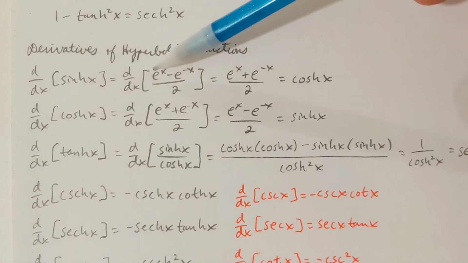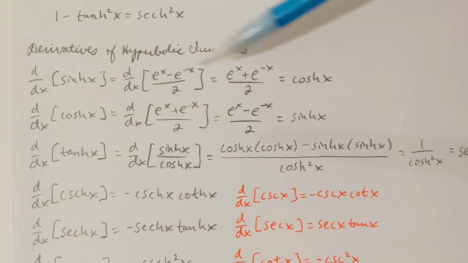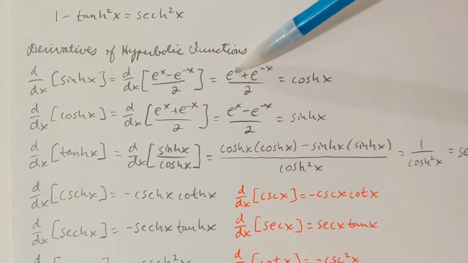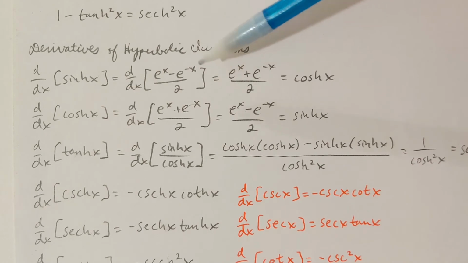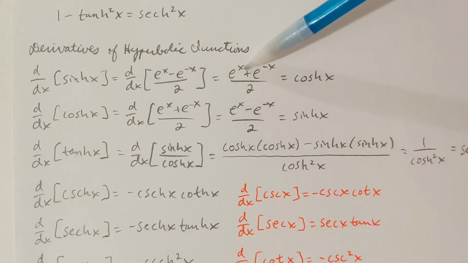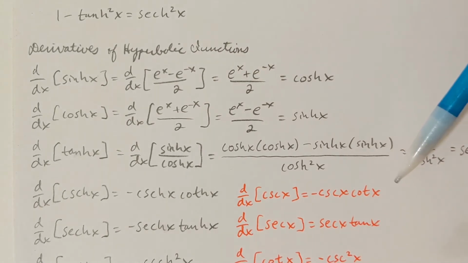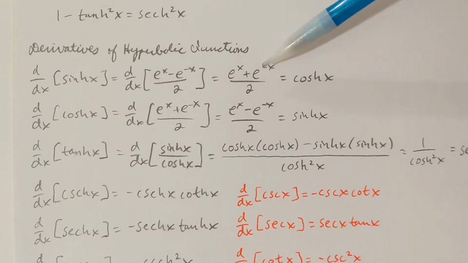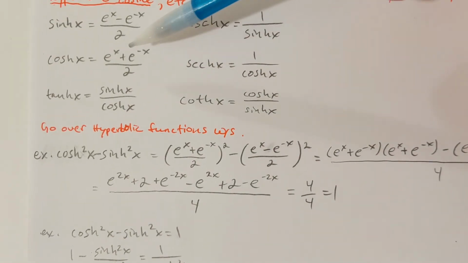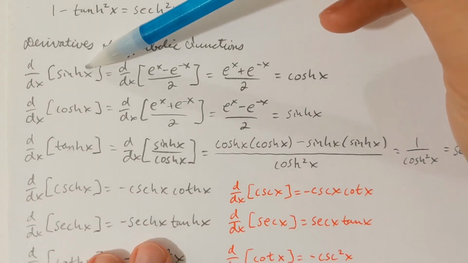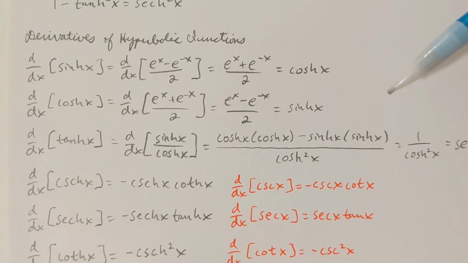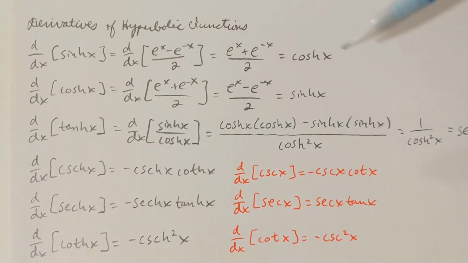Well, 1/2 is a constant. I can leave that alone. The derivative of e^x is itself, e^x. The derivative of e^(-x) is e^(-x) times negative 1. Now you're subtracting a negative, so that would mean that you're adding e^(-x). But (e^x plus e^(-x)) all over 2, that's how we define hyperbolic cosine x. So the derivative of hyperbolic sine x is hyperbolic cosine x. The derivative of sine x is cosine x, right? Again, I'm not doing anything with trig here, but there's some kind of hidden similarities.